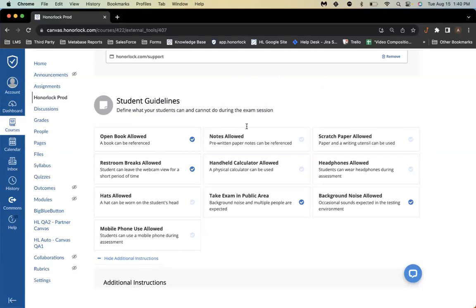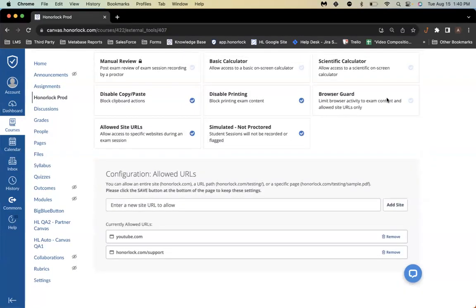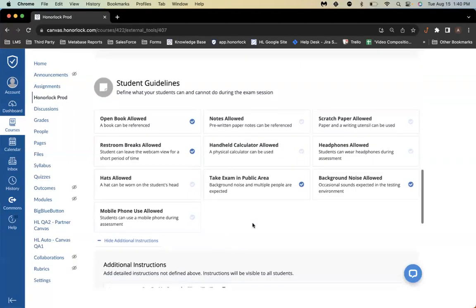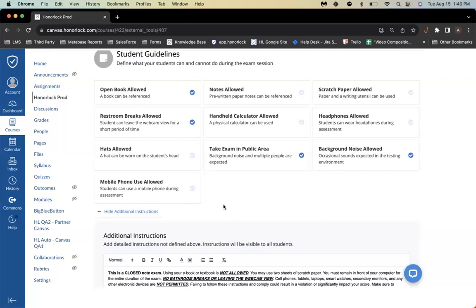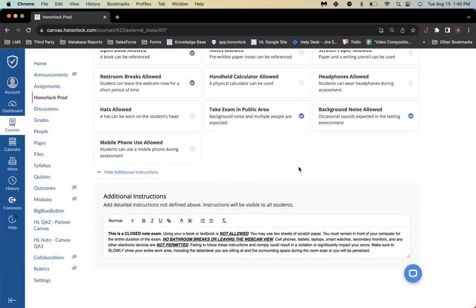What if the ebook is a PDF file? Okay, so for PDFs, that can get a little tricky. If you have Browser Guard enabled on their exam and they're opening a PDF, there may be no way for them to get to it. I know PDFs can open within a new tab at certain times, but if at all possible, I would shy away from using PDFs.